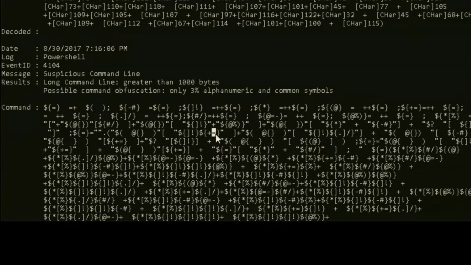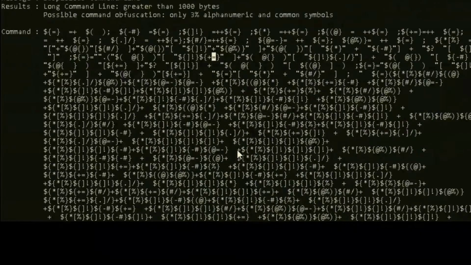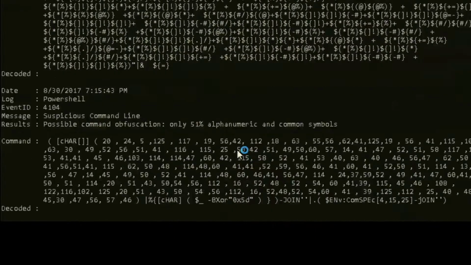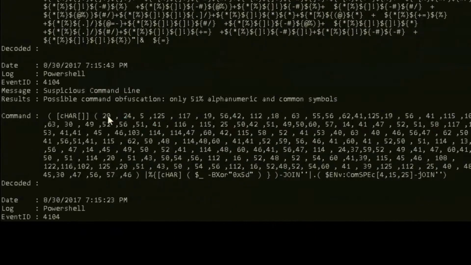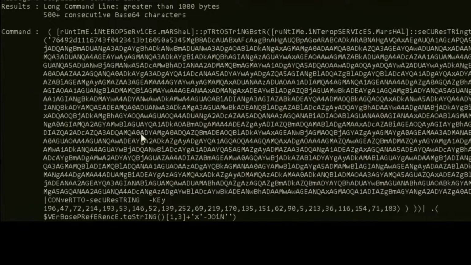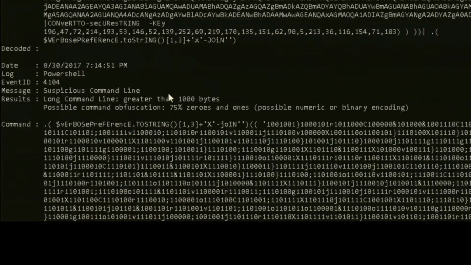So your computer knows what this is, but as a human, not so much, right? We're just encoding it with a bunch of other meta characters. Then we're doing the same character trick, but instead of doing character 20, character 24, character 5, character 125, we're loading that up into an array and then loading it into character. Next one is base64 encoding. We're just using straight up base64, no big whoop. It's fun. More encoding, we're using binary encoding.